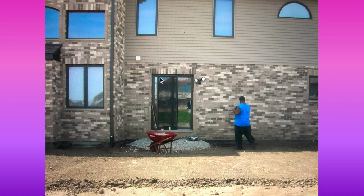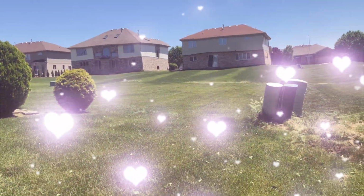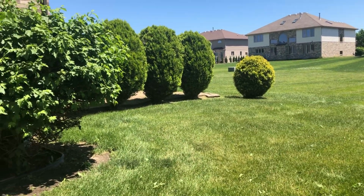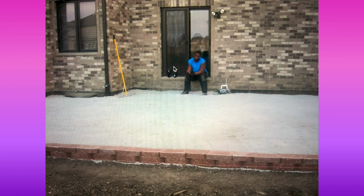When we first built our home, we started off with a blank slate. It was a wide open backyard, just filled with dirt and possibilities, just waiting for some love and creativity. My husband and I were eager to save money because we had already spent a lot of money on this house, and we wanted to put our own stamp on things. So we decided to take on the challenge of installing patio pavers ourselves.